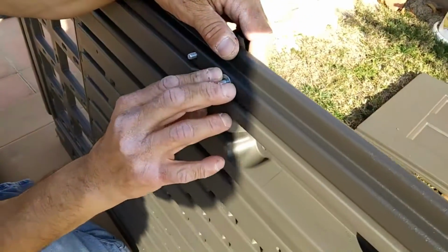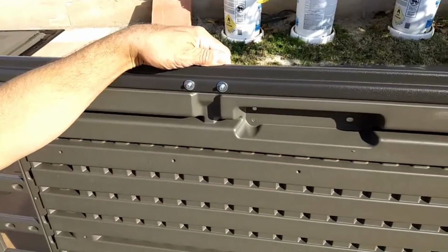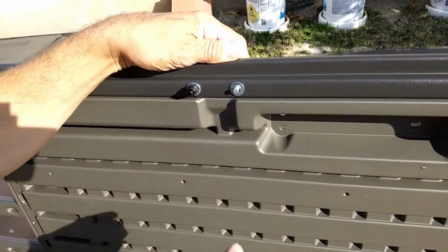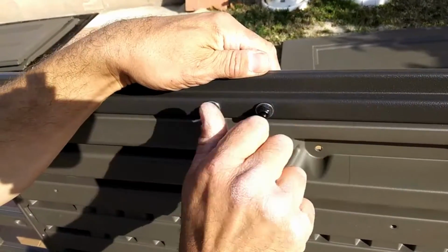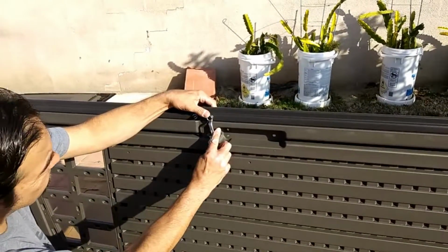Run those 2 bolts through the holes, nice and clear. If they're not going through the holes, then you gotta widen those holes open a little bit. Run the screwdriver through there, circular motion, so these pass through nice and easy, just like you see here. Then it puts a washer and a little cap nut on the end. Give it a couple of turns.